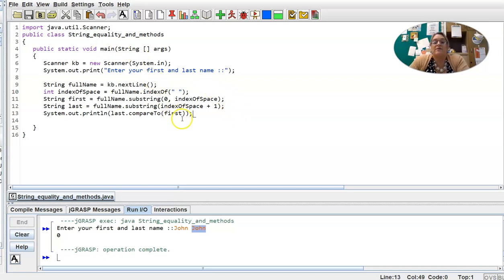But the ones that we've gone over in this lesson are some of them that are tested in the AP exam. So we want to make sure that you're familiar with charAt, indexOf, lastIndexOf, equals, compareTo, and substring.